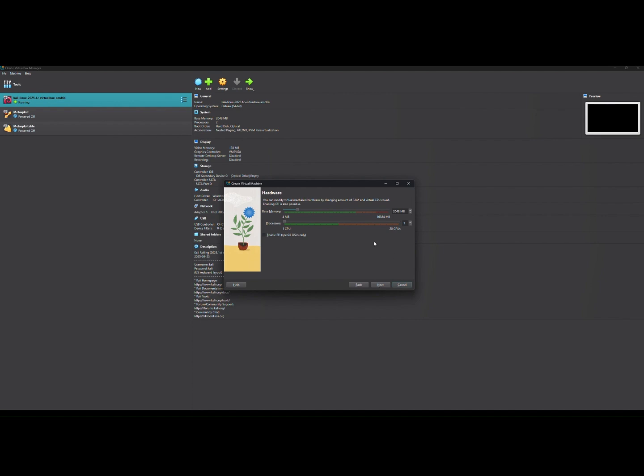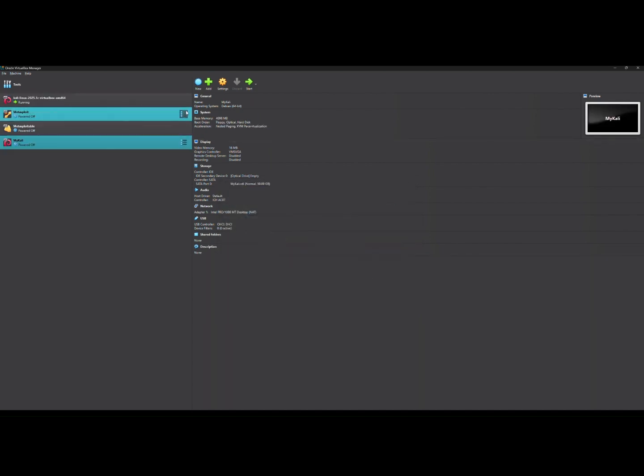So now I have just created an additional VM in my VirtualBox, and I'm just setting up the necessary configurations in terms of RAM size and disk size, and now that I am done with that, what I want to do is to launch the VM and mount the image I have just downloaded.